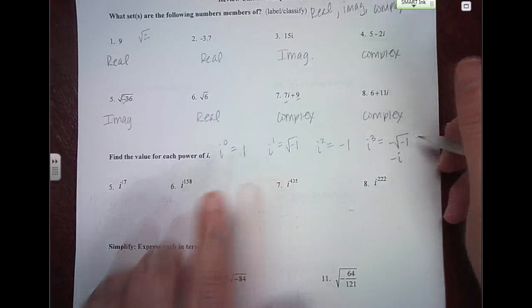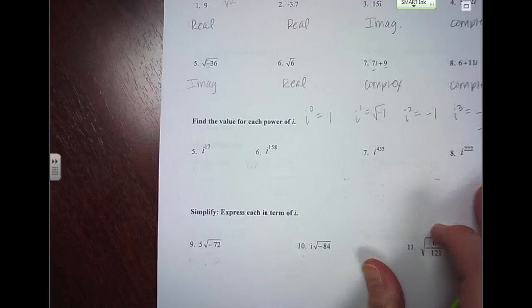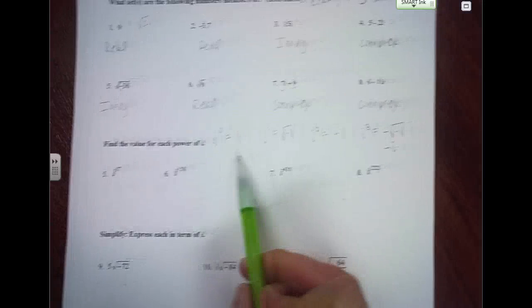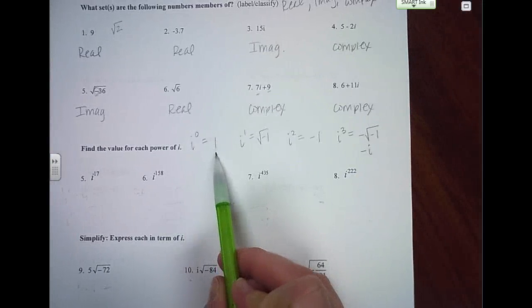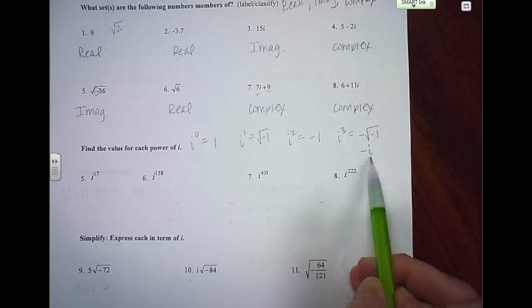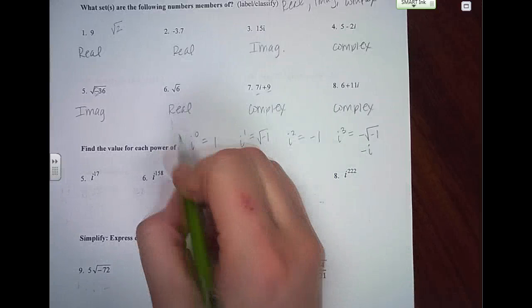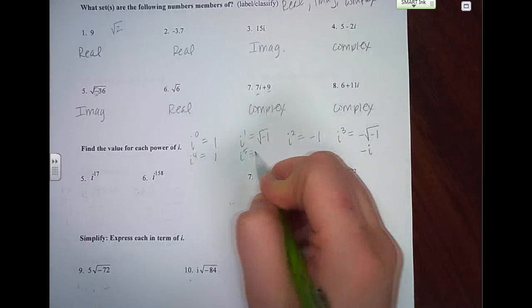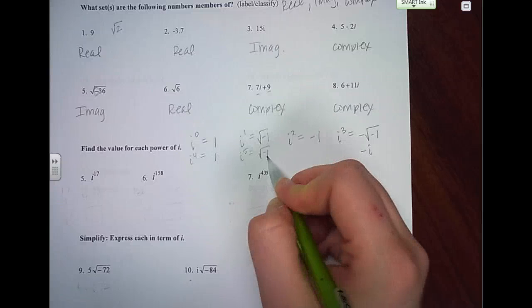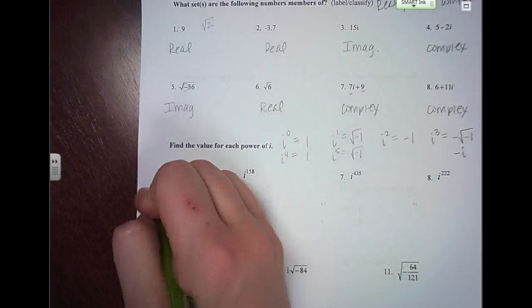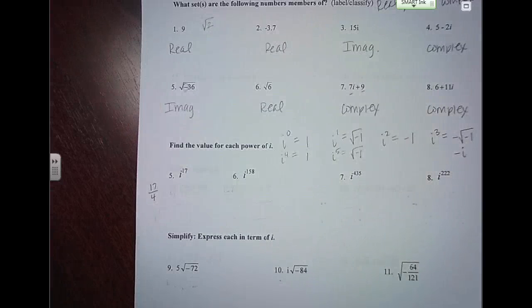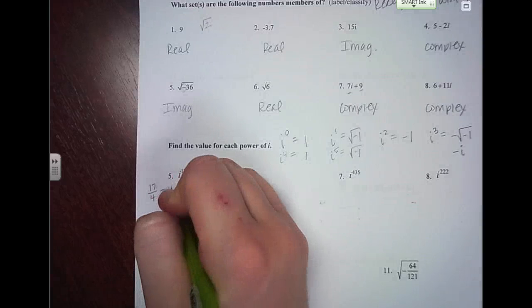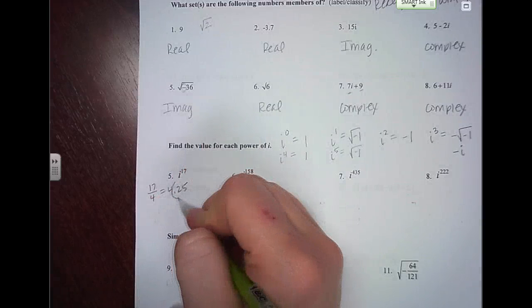Okay, so what we want to do here is we're going to say, well, we want to look and see how many times 4 goes into this. And the reason we do 4 is because here there's a pattern that forms. We have 1, square root negative 1, negative 1, negative I. And then if I started over with I to the 4th, I would get 1 again. If I did I to the 5th, I would get square root of negative 1. So the pattern repeats. So we want to see how many times 4 goes into this. So I'm going to do 17 divided by 4, which is 4.25. And I'm really concerned with this part.